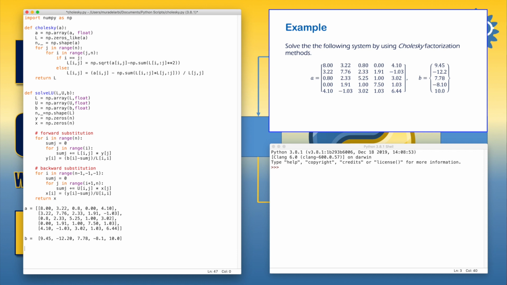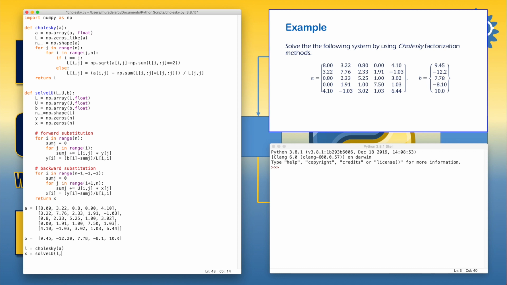First, we need to get the lower matrix by applying Cholesky factorization to A. Then we want to get the solution, let's call it x, equals to the solver or solve LU, and of course the lower matrix is L. The upper matrix is the transpose of the lower matrix.